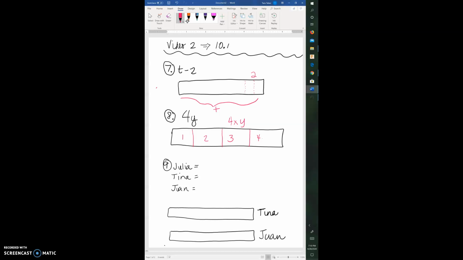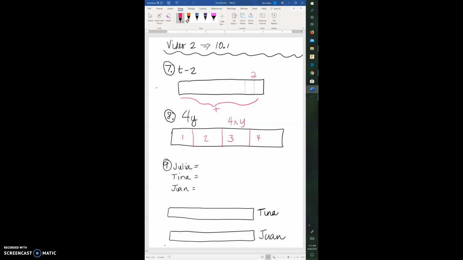So number 9 is a word problem. It's a very scary one. It's over on page 264. And if you read it, you're thinking, wait, what? These math problems used to scare me. I used to skip them. I would never do them because they were word problems and I did not know how to read them. So I'm going to read it to you.